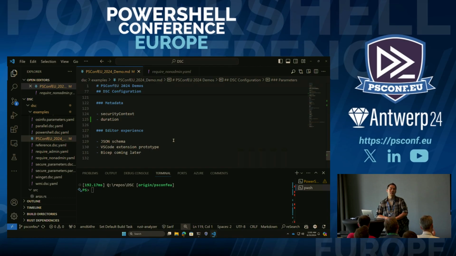Do I understand it correctly that you are preparing to be able to integrate with ARM, or does that function already, and who is executing it? Is that the machine configuration team, or how does that work? Okay, so the question is, with all this talk about ARM, besides the benefit of Bicep, does that mean that we're going to integrate with ARM?